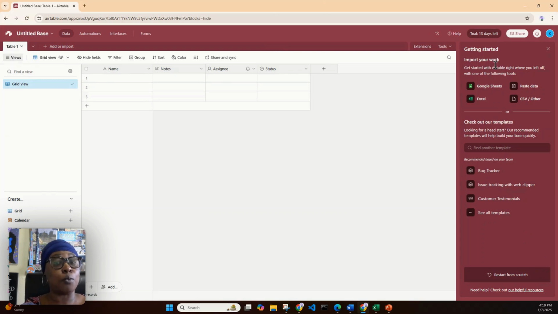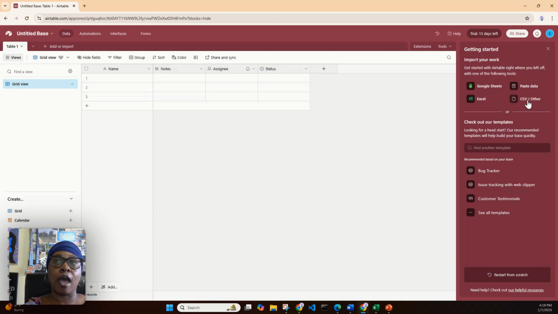You can import your work because they knew you would probably be impressed with Airtable and would want to import your data. And you see all of the different ways you can import your data: Google Sheets, Microsoft Excel. You could copy and paste the data in, and also a CSV file as well.